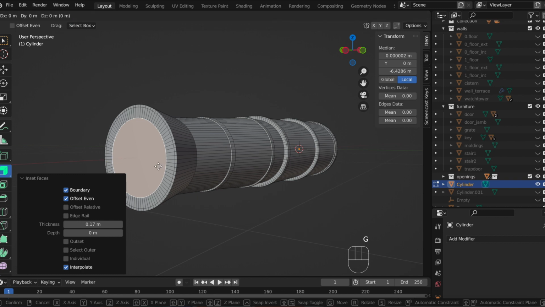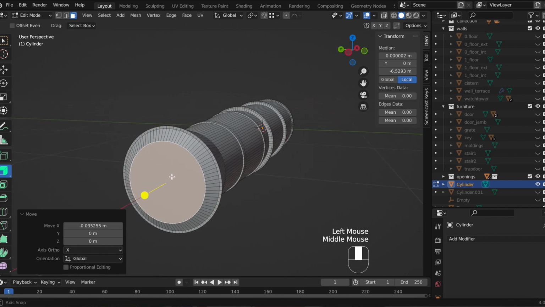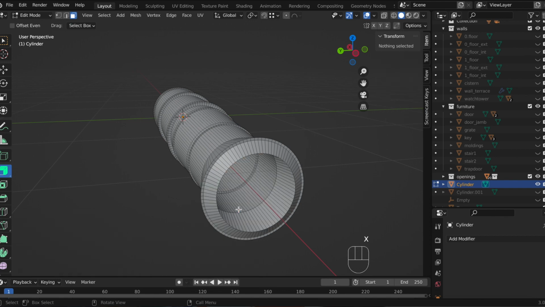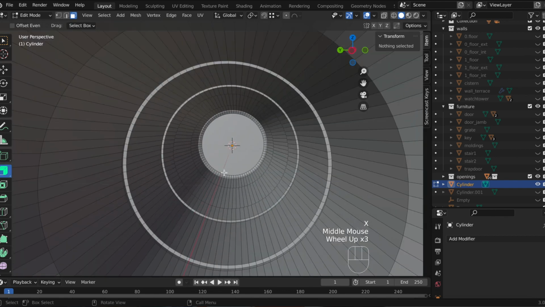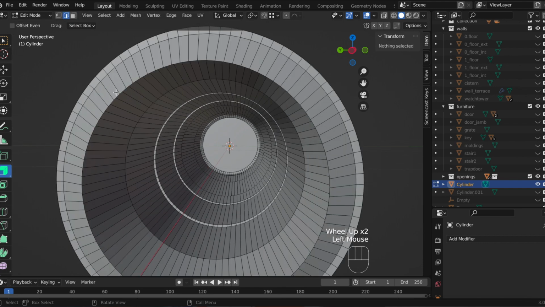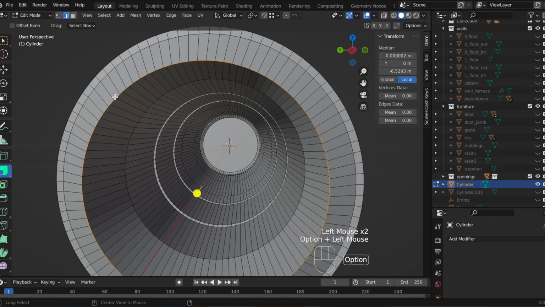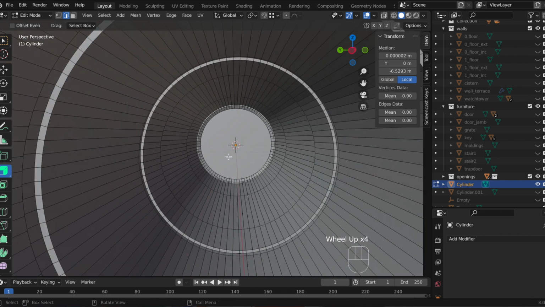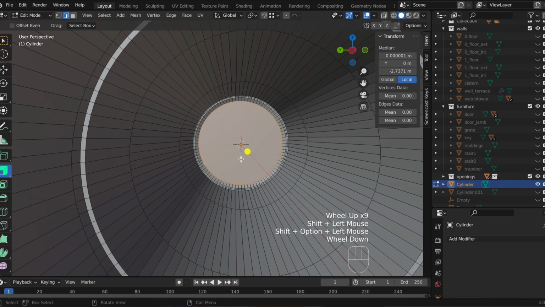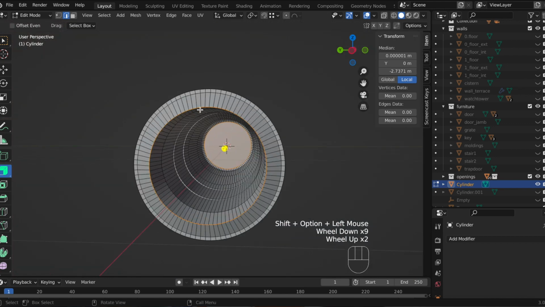We move this face along the x-axis outward, and now we remove it. Through the bridge edge loops, we now close the created shape, selecting the upper edges with the lower edges, holding down Option and Shift. Finally, here we join the end edges, creating a single face.